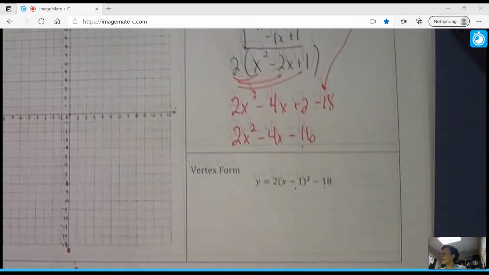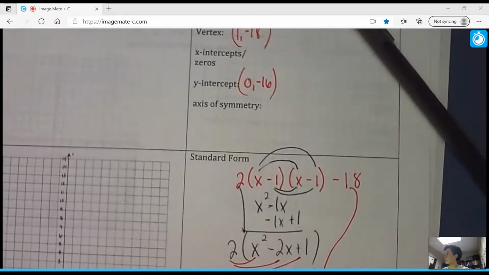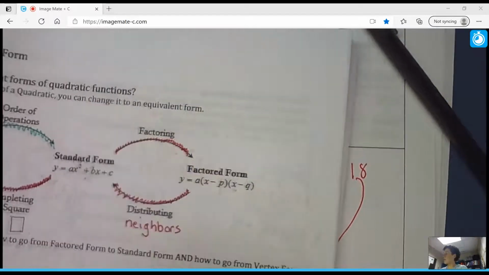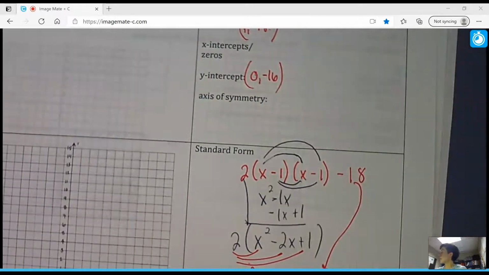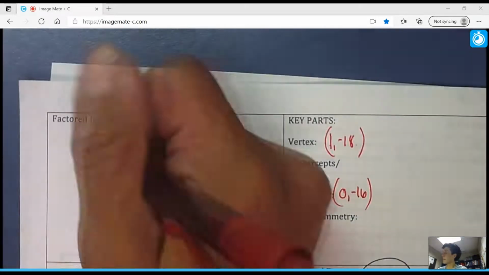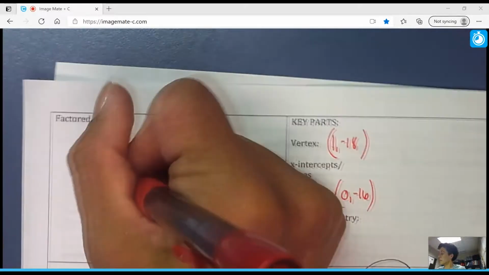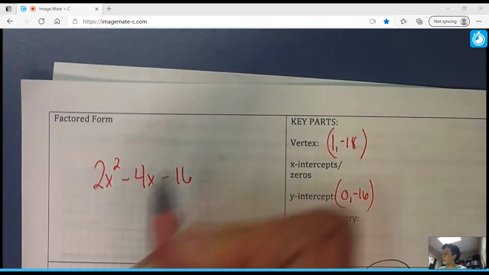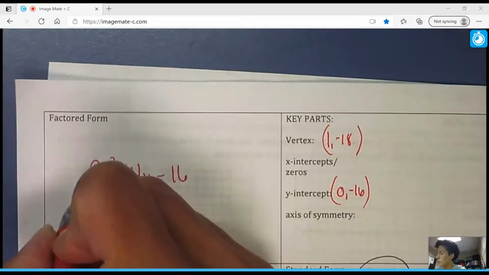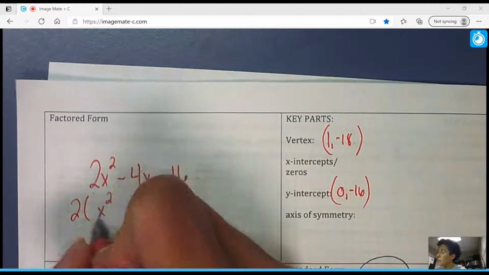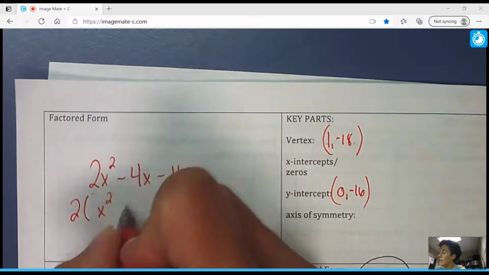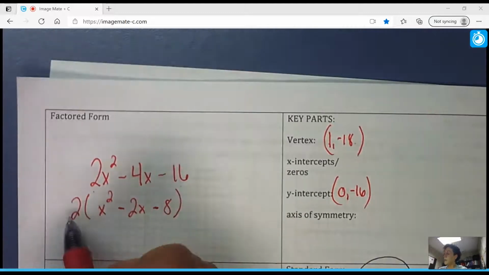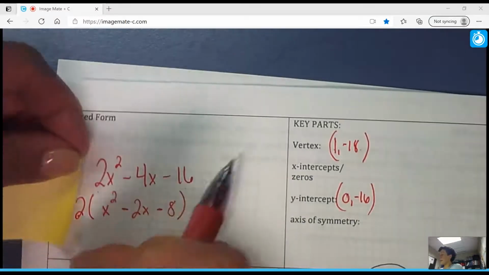So the last thing I'm going to need is factored form. And the only way to get to factored form is starting with standard form. So I'm going to take my standard form equation here. And the first step of factoring is a GCF, and it's really important that you do the GCF. So I'm going to take that 2 out, which leaves me with the x squared. And when I divide out the 2 here, I get negative 2x and then negative 8. So the 2 is not going to have anything to do with what I'm about to do now.